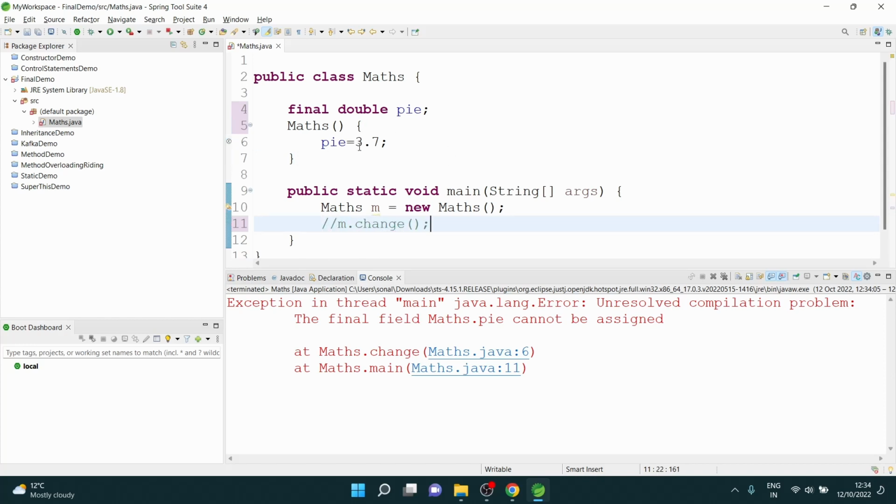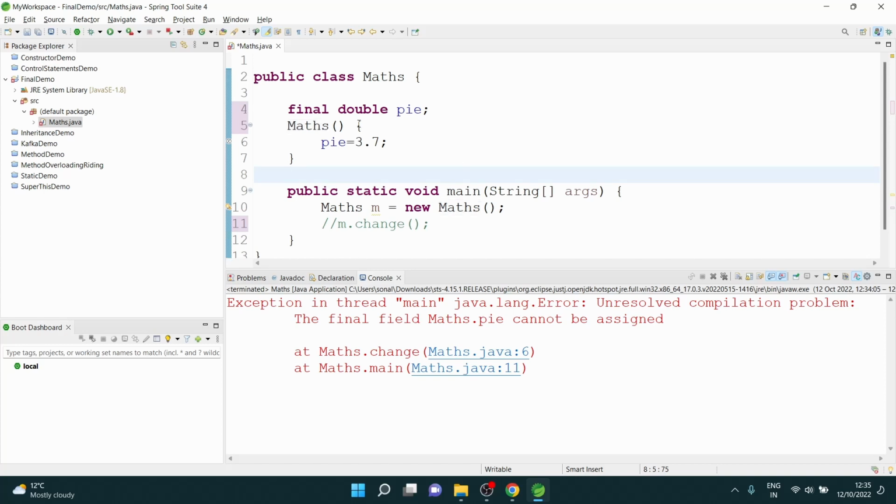If you're declaring a blank final variable, which means you're not initializing it at the time of declaration, you can give the value in the constructor. But if I give the value in another method, it won't work. So I guess the final variable is clear.